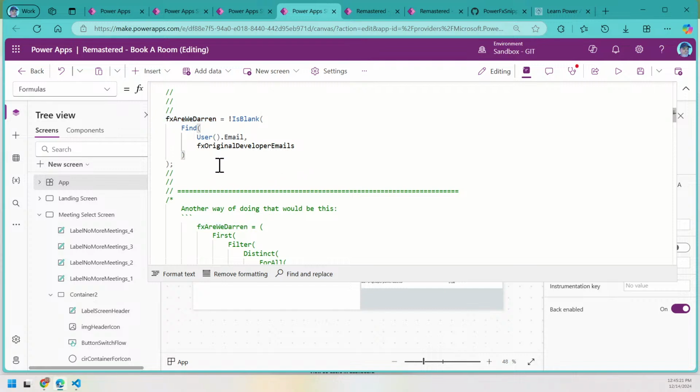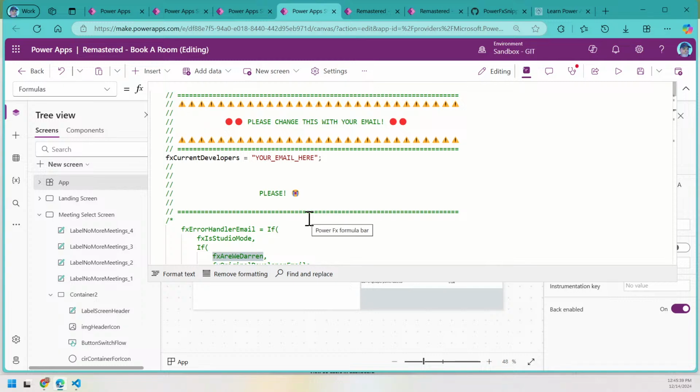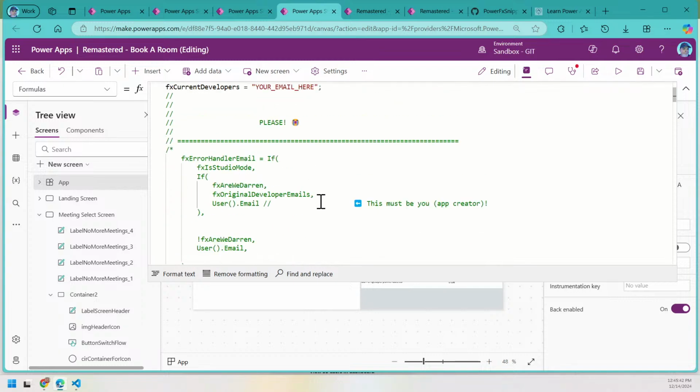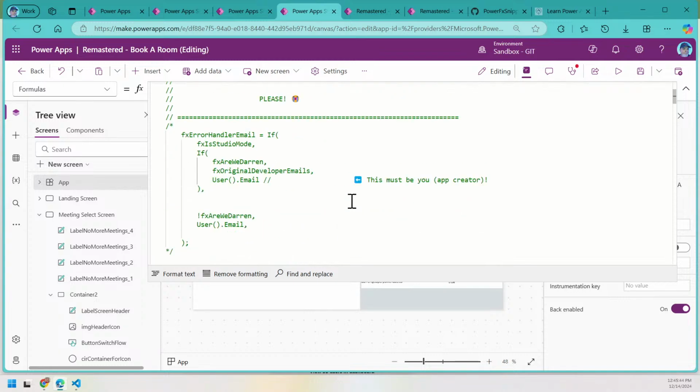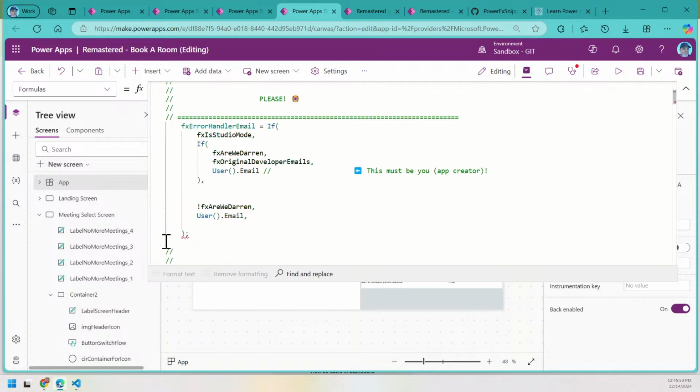Okay, RB Darren. Okay, so what we're going to do now is, now there's another email that uses this. Air handle email. Okay, I just commented that out because there was a problem with it. That's what was going on there.